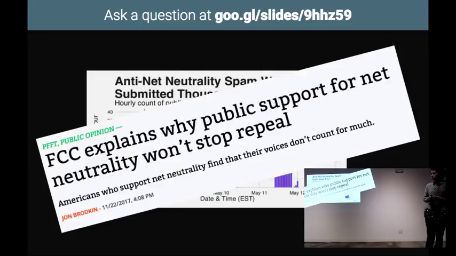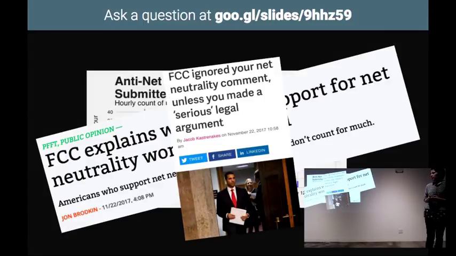But then he also went on record saying that every comment in favor of net neutrality posted as a result of that long review period didn't matter to him. He ignored them. Unless you made a valid, serious legal argument, he didn't care. Millions of words posted by American citizens in dissent of his decision, just completely ignored.